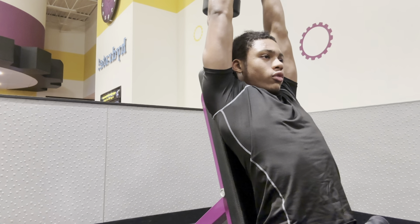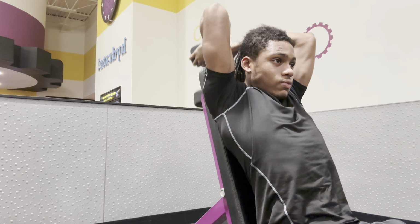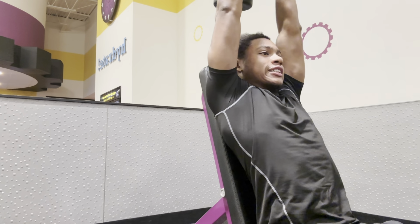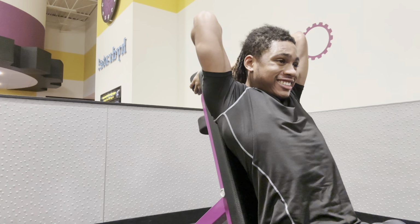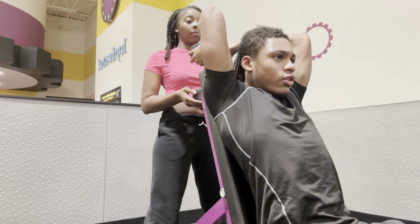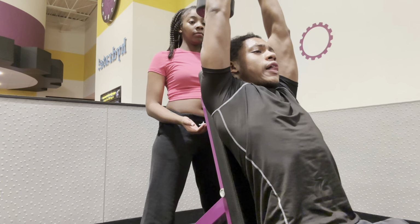In my head, bro, I'm saying, keep going, keep going until you can't go no more. That's literally what I'll be saying in my head. I feel like that's the only way you should be training. To failure. Nothing else. It should be a 10 to 12 rep range, but that range right there should be you reaching failure. Not 10 to 12 reps while you still have 10 more reps in the tank, if you know what I mean.